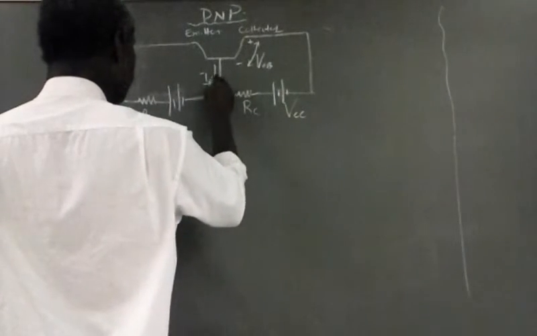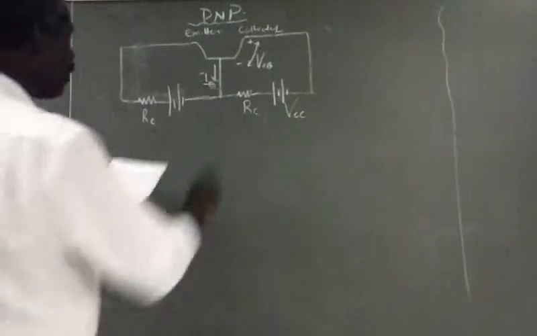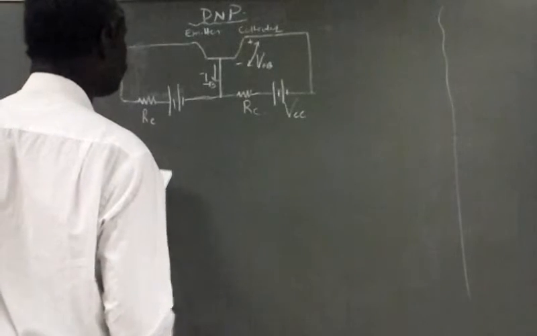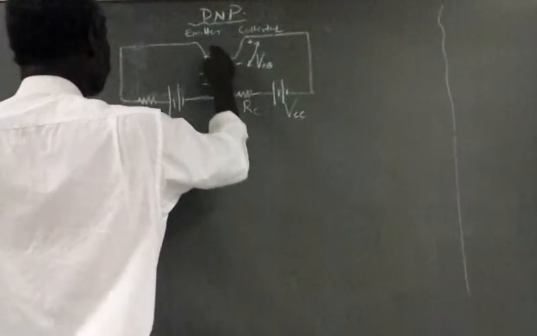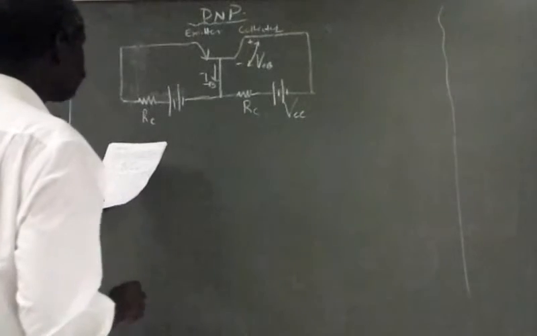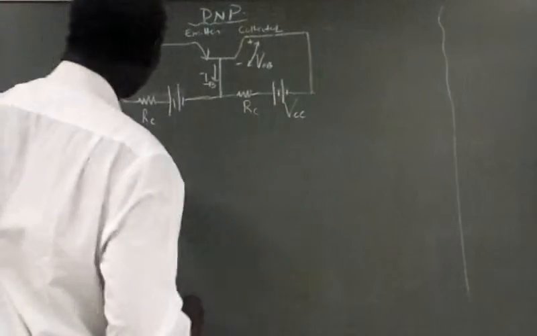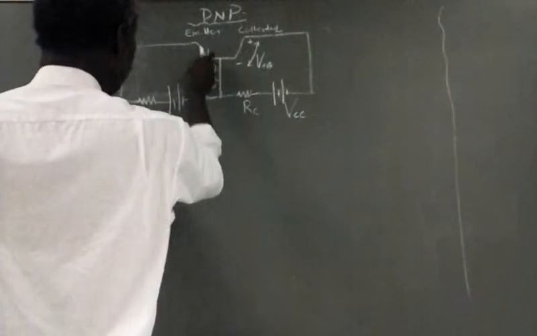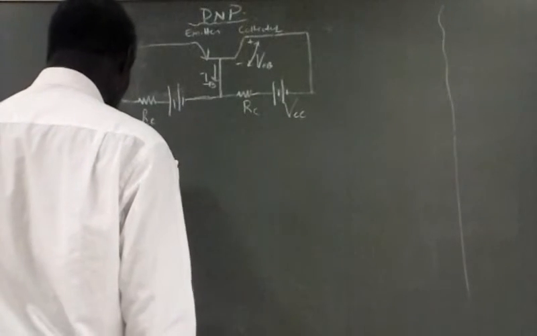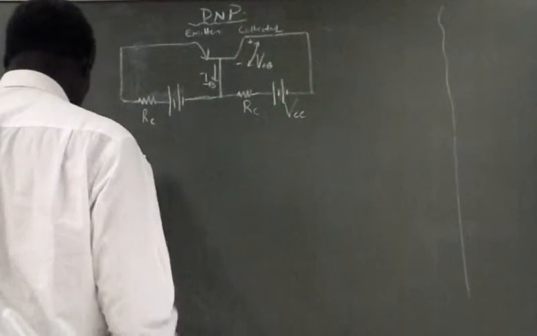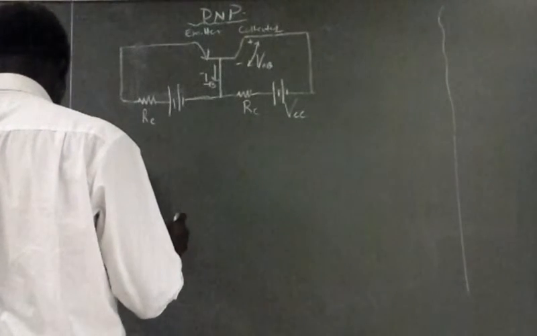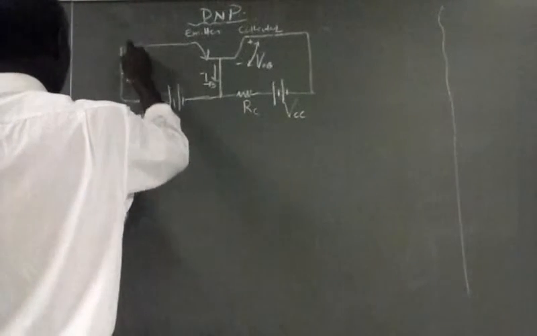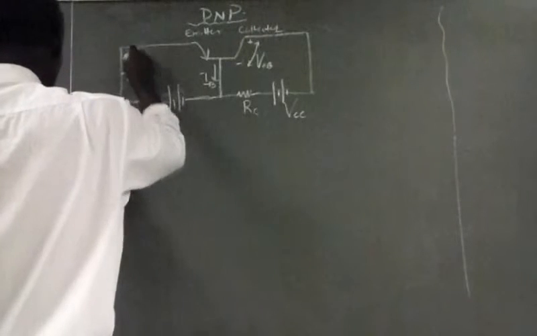Note the direction of the I base in the PNP, you have it coming down, in the NPN, we have it going up. I know also the emitter direction in the NPN is going in that direction, in the PNP it's coming into the base. Emitter, going up.